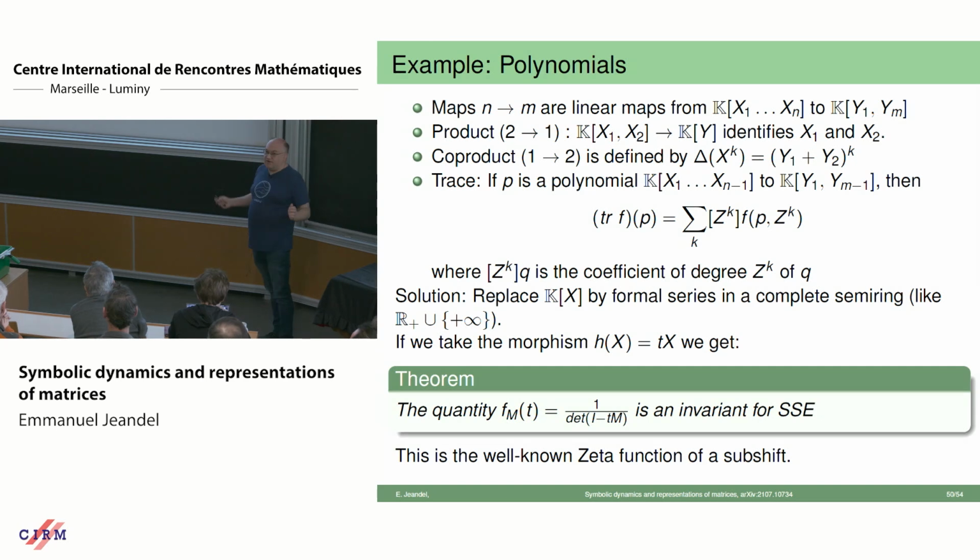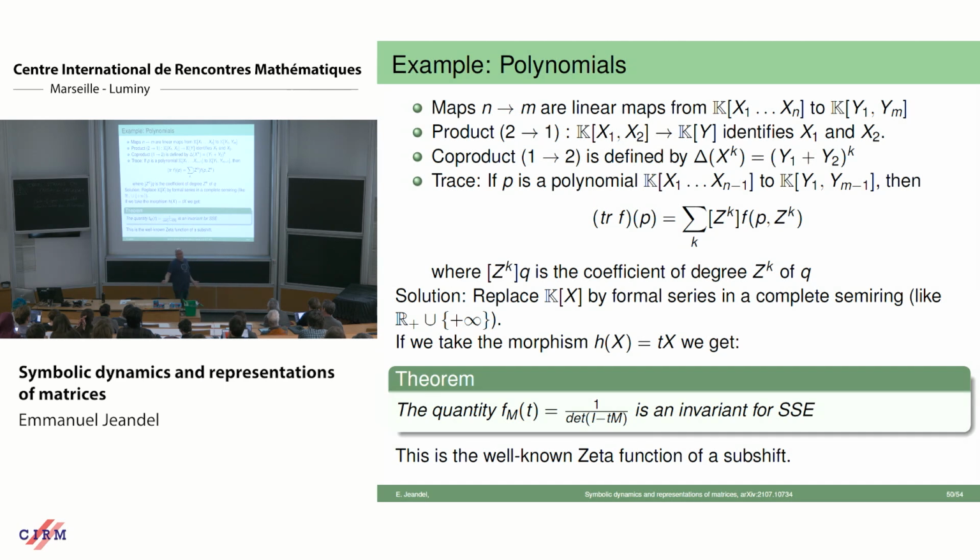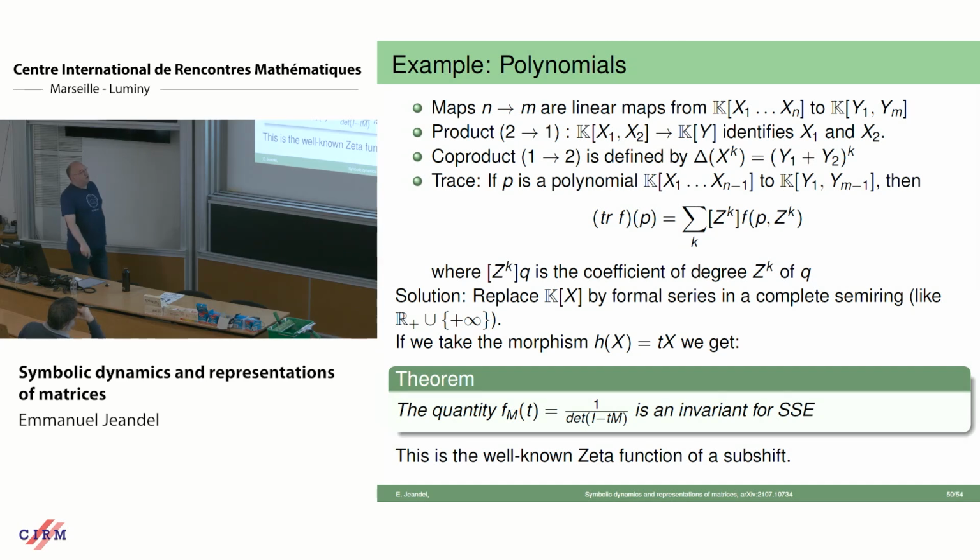I don't know why, I didn't expect to obtain it. I just said, okay, this is very well known, let's try to look at what I obtain, and what I obtain is exactly the zeta function, which is quite nice, and shows that the method is not stupid. I obtain something interesting by using this method of looking in the literature for Hopf algebras and trying to see what I obtain as invariant.